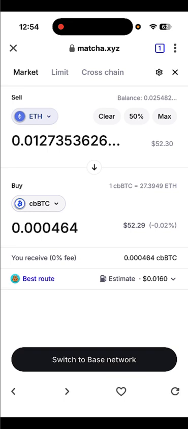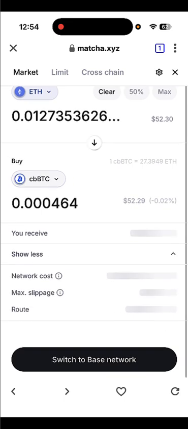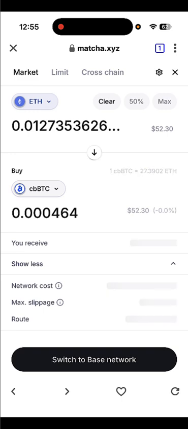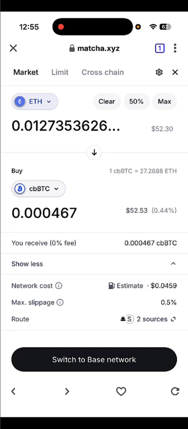If you click the drop-down, you will see the gas cost. The gas cost is basically a transaction fee you have to pay for this exchange. So I will click the switch chain to Base button, and then I will click place order.